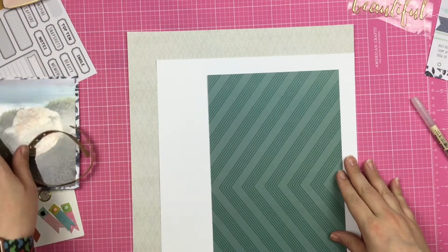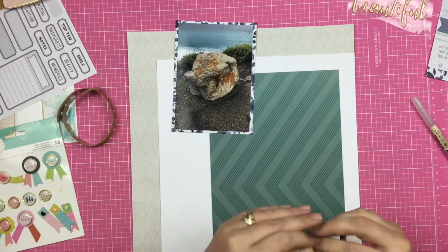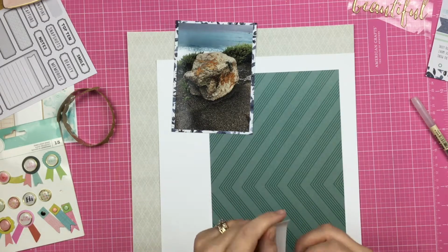The first thing I did was cut down some white cardstock and then placed it in the corner of a 12x12 sheet of pattern paper. And that pattern paper comes from Indigo and Ivy. And Indigo and Ivy is one beautiful, beautiful collection, let me just tell you.